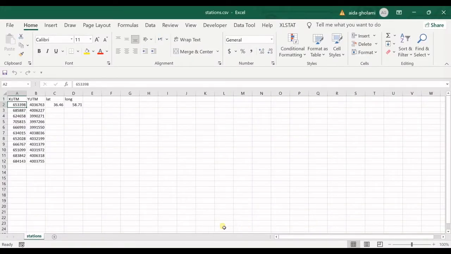What you should do first is create an Excel worksheet that contains the XUTMs and YUTMs in two separate columns, or latitude and longitude in decimal degrees, for example, or any other format of showing the coordinates.